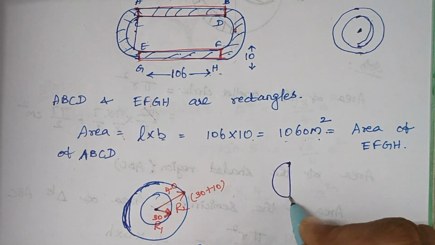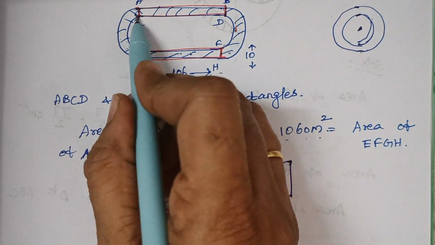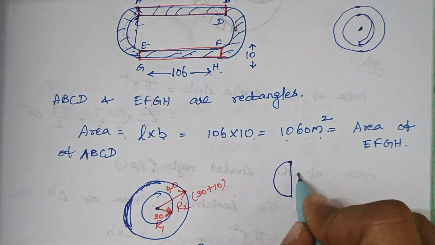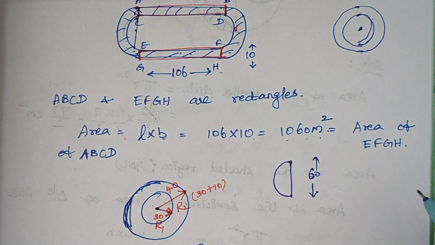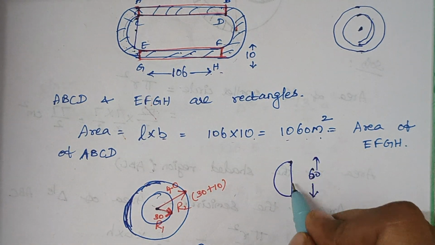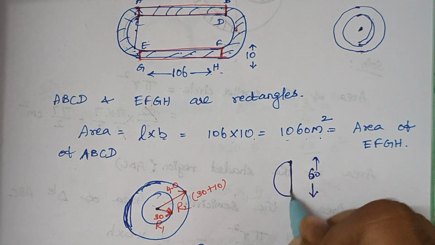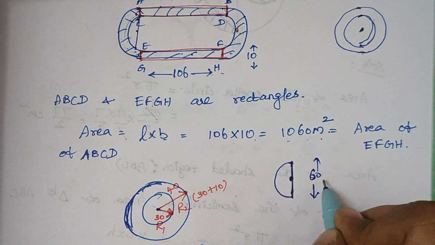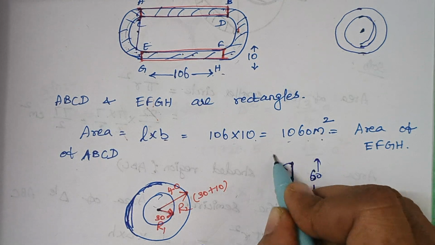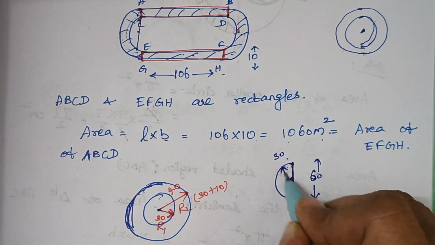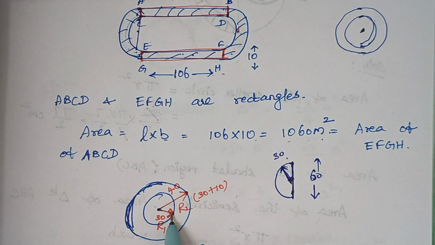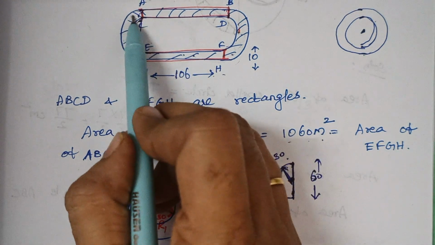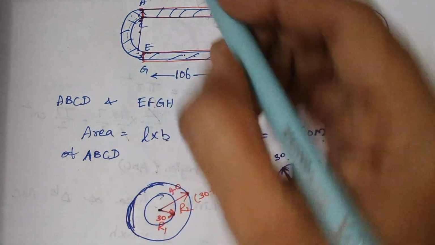So this is your inner circle, right? Just consider this part alone. So here the total length is 60, right? So what about the radius? So this is the diameter. So here the radius is 60 by 2, therefore here it is 30, right? This is the radius part. So here this is 30, and again you see here we are having 10 meter wide, right?